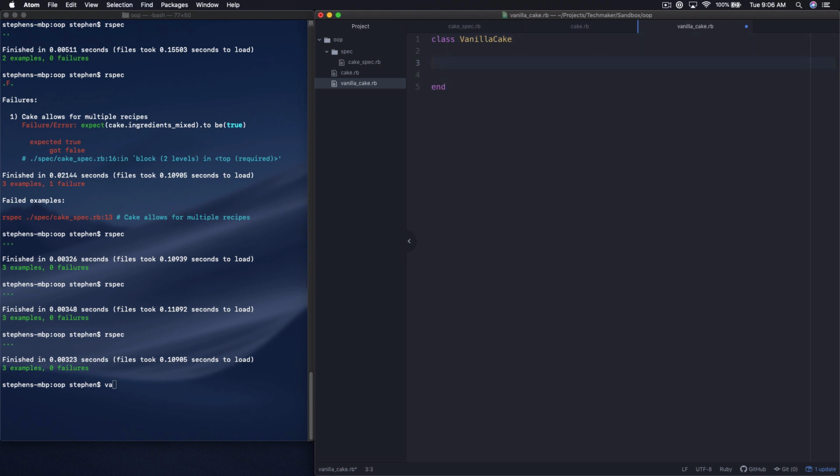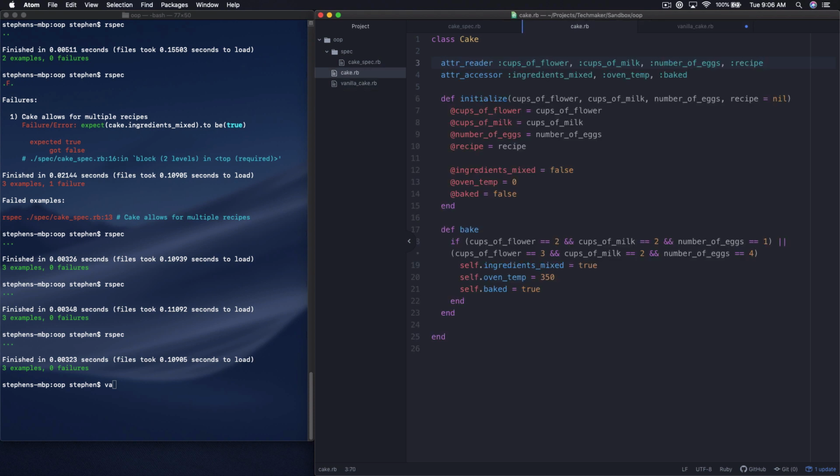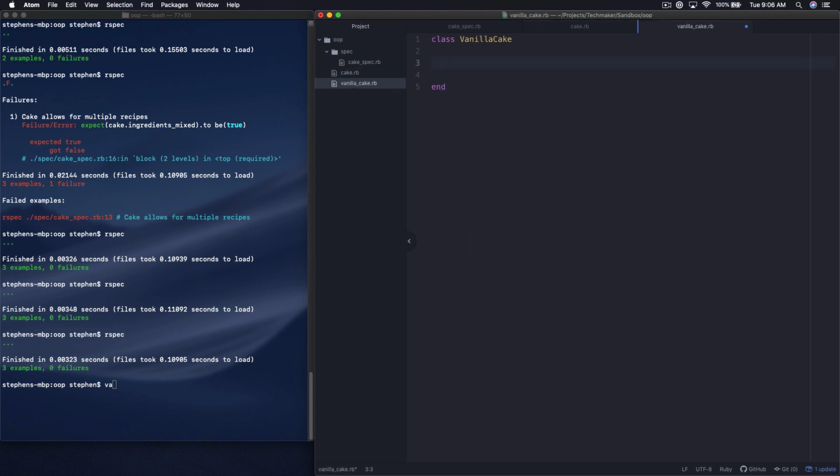And then I'm going to do something kind of strange maybe, but what I'm going to do is actually go ahead and just copy this for now. We may change this, who knows. And we're going to say def valid. So we're going to ask if the recipe is valid.